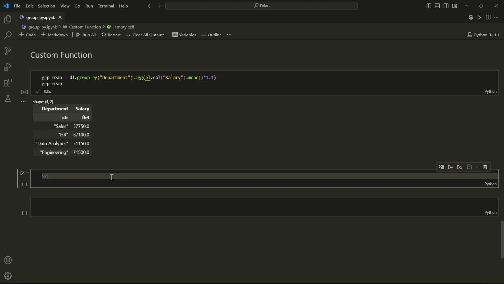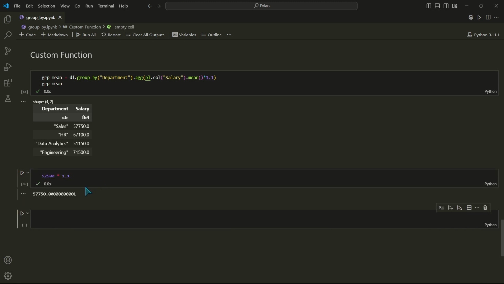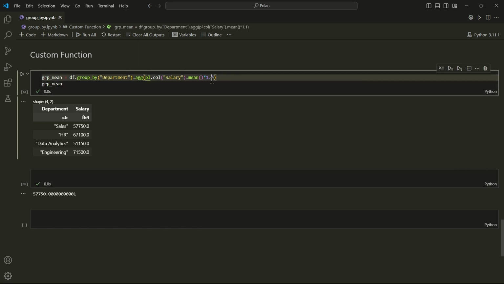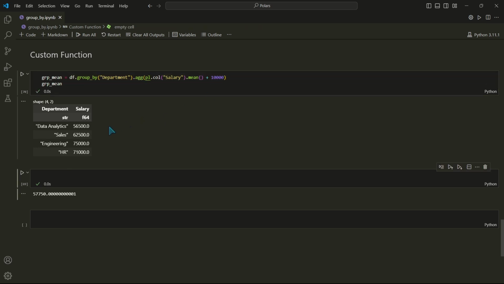So 52,500 times 1.1 is 57,750. Okay, it's correct. So this is what I meant when I said custom functions. You can do anything. Let's say I do plus 10,000 and it'll add 10,000 to the average salary of each department.